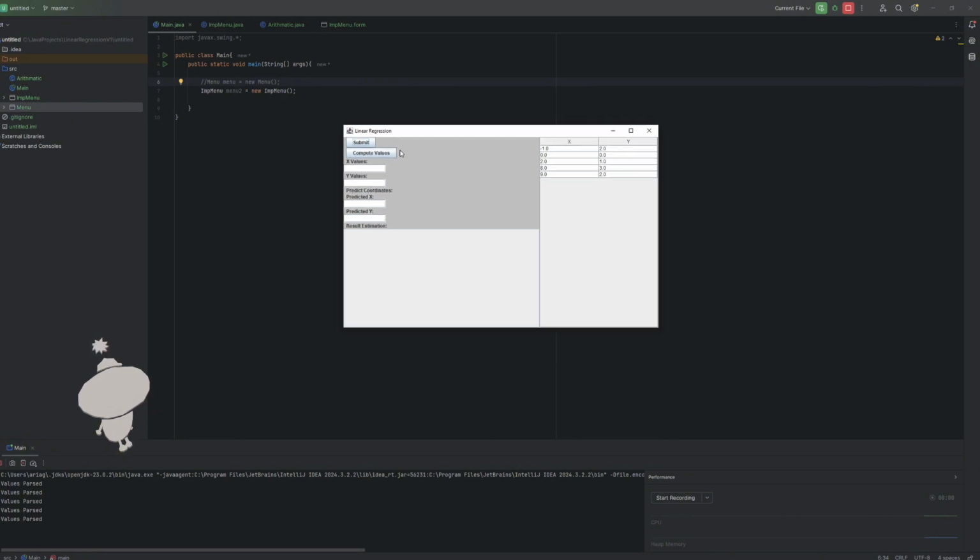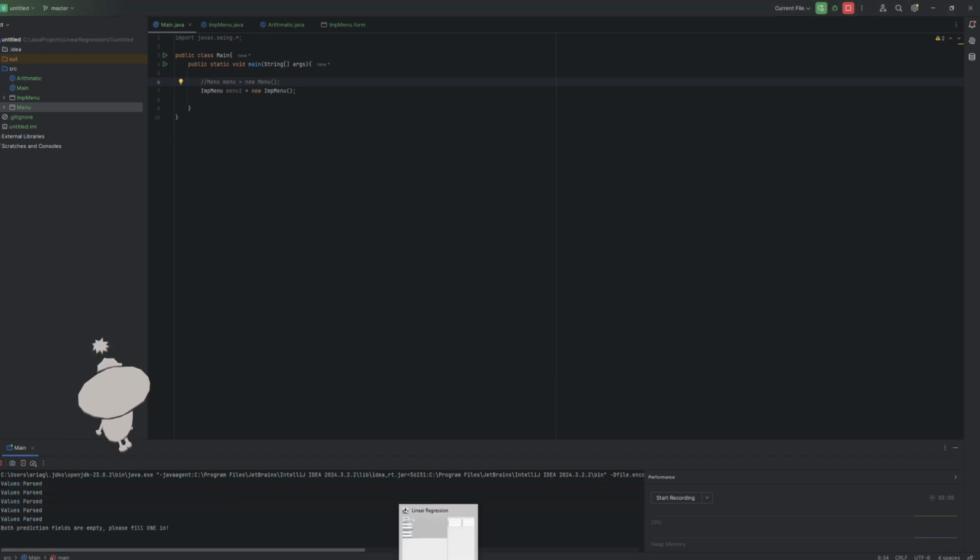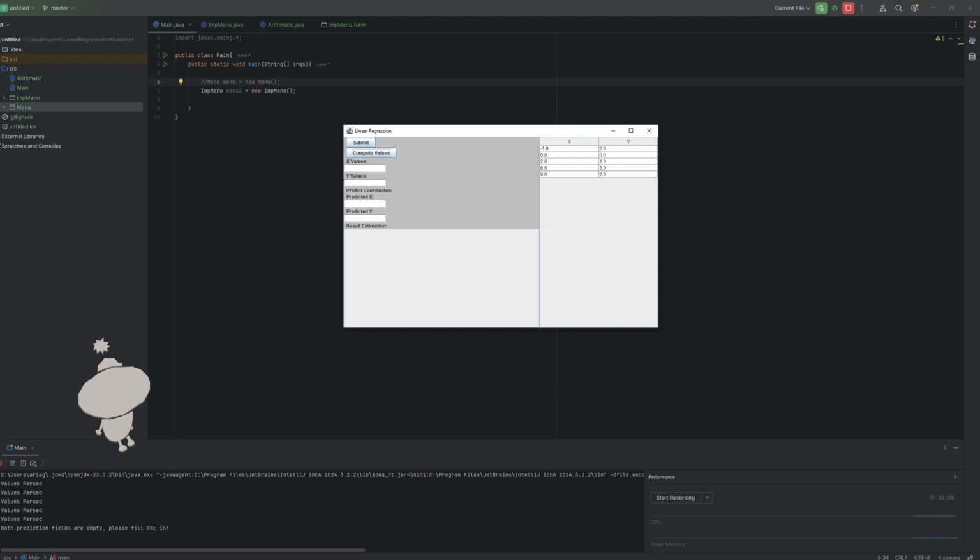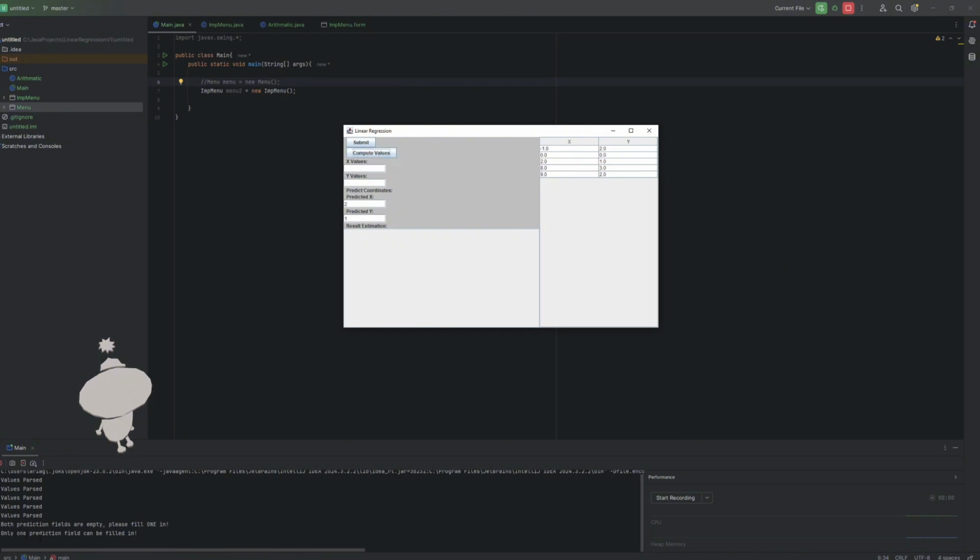So let's say I'm quite lazy and don't pay attention to what I'm doing right now, and then I just press compute values. You'll notice here it would pass the values as it should, but then it would say that both prediction fields are empty. So let's say I then add 2 prediction fields and I compute again. It says only 1 prediction field can be filled in. So it does take those into account.